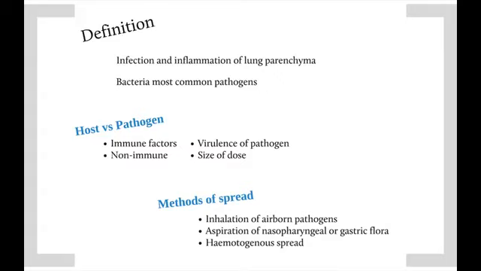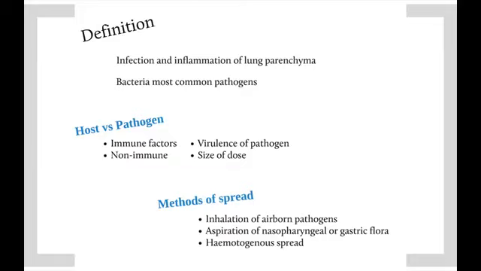And there are various methods of spread of pneumonia. The most common one we think of is where the pneumonia is spread by droplet transmission in the air, so you breathe in inhaled bacteria. It can also be caused by aspiration of your own nasopharyngeal or gastric flora, so you give it to yourself. And you see aspiration pneumonias in people with neuromuscular disorders and such things. Also, it can be spread hematogenously, which means it's come from somewhere else. If you've got a septic arthritis, perhaps with Staph aureus, or you've got endocarditis, then that may spread to the lung via the blood if you get a septicemia. So those are the three ways.